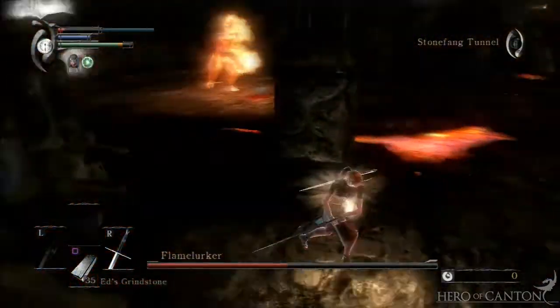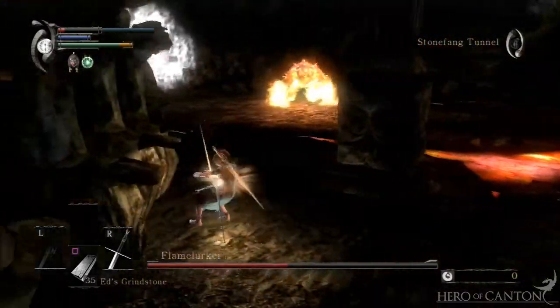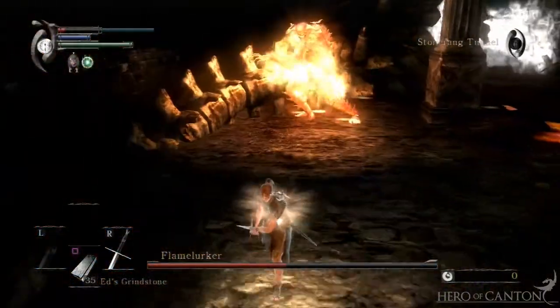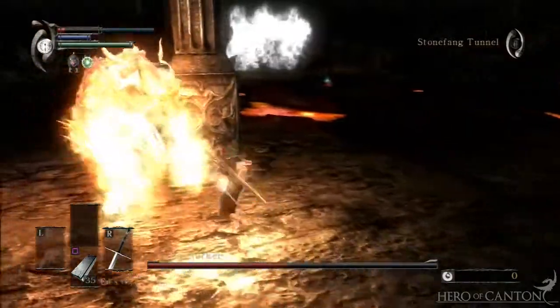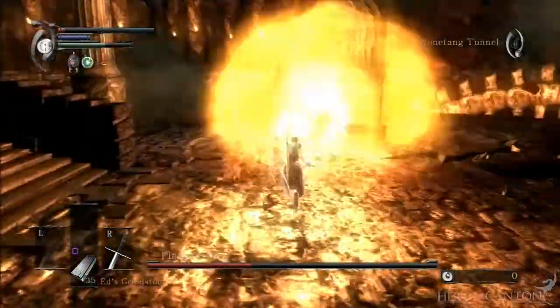This is the reason why I find FLAMELURKER to be a very good boss, because he is fair. If you learn him, and if you just tackle it the right way, if you manage everything right, then you will eventually be able to take him down.